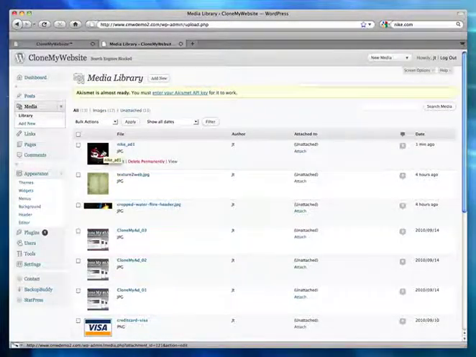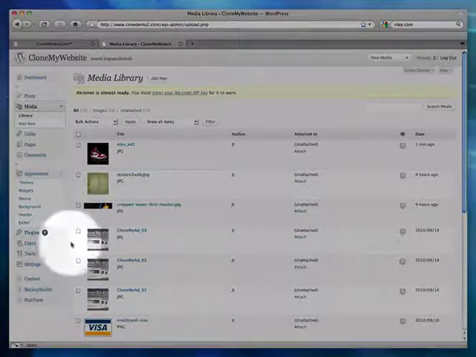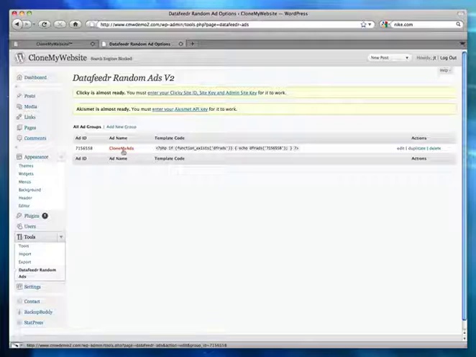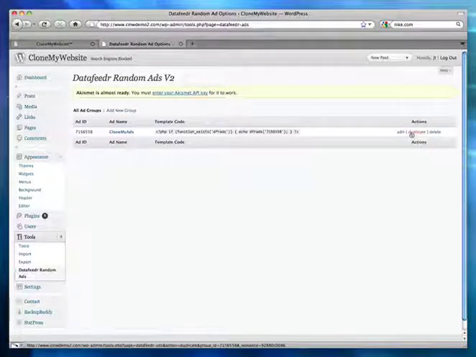Now next, we need to add this graphic to our actual ad rotator. So we're going to navigate over to Tools, fly that down, and then there's the data feeder random ads. Now in here we have Clone My Ads. We saw this group earlier showing up in the widget, and I would recommend not deleting this. You can delete it if you want, but I would duplicate it because it's got code in there that's going to help you just be able to cut and paste your code and your images, and it's going to make it a lot faster. You don't have to get into any HTML editing.